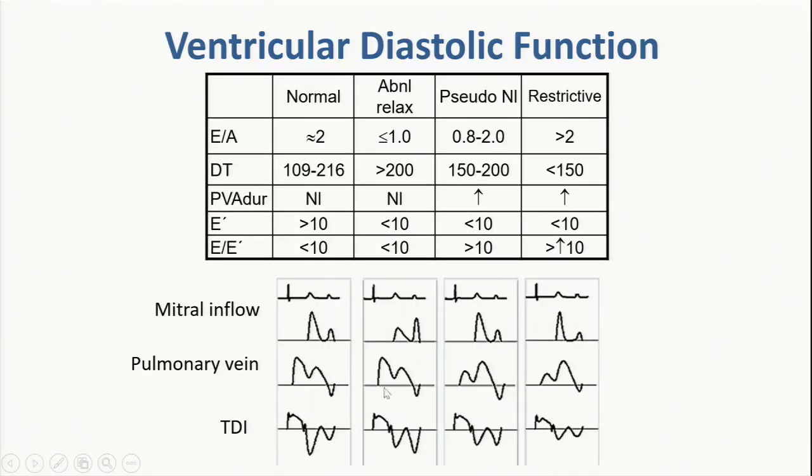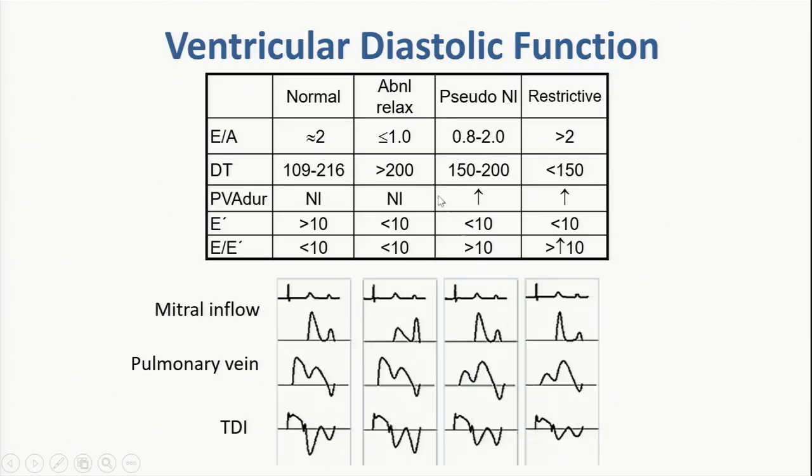So this diagram kind of puts everything all together, and so I'm going to spend a couple of minutes on it just to walk you through it. So here we have some indices. I've simplified some things, but I think this will work for you. You can see I rounded things to 10 in a lot of cases, but I do think that will work. And here we're seeing the different wave traces. So this is mitral inflow, this row is pulmonary vein flow, and this is the tissue Doppler at the annuli here.